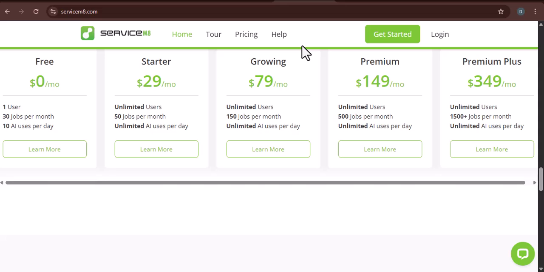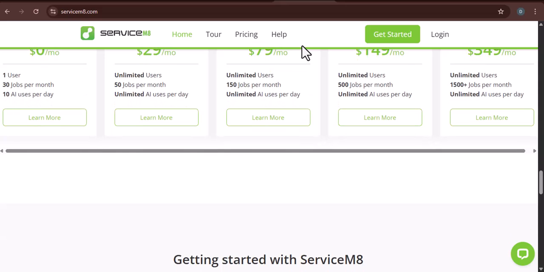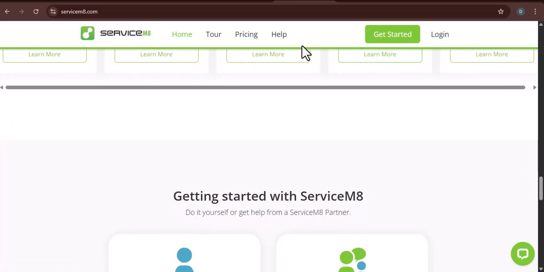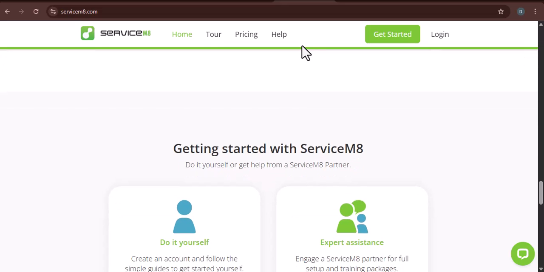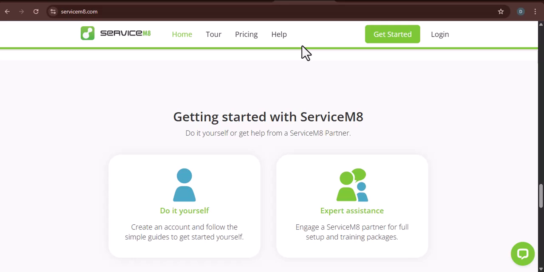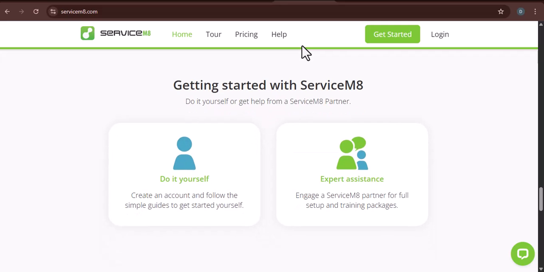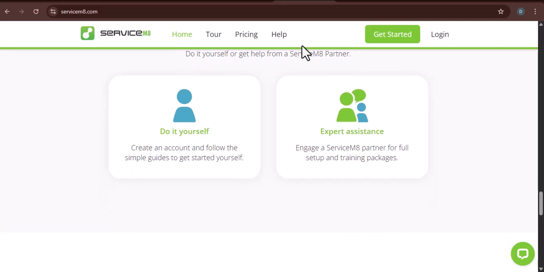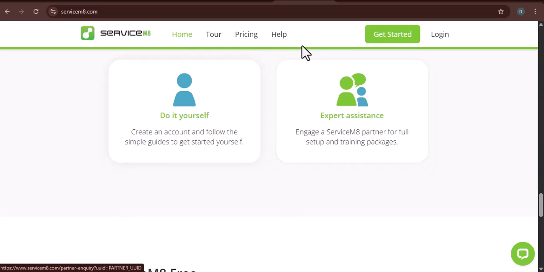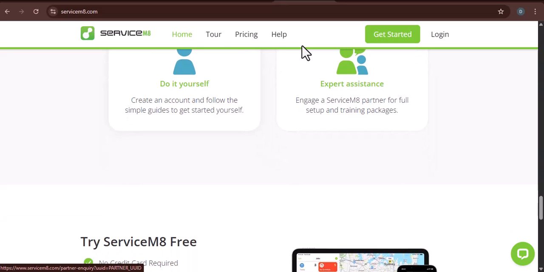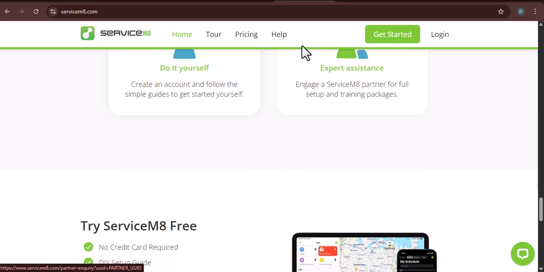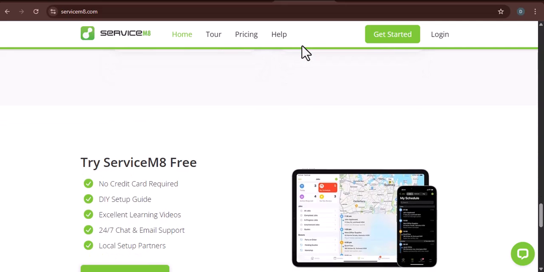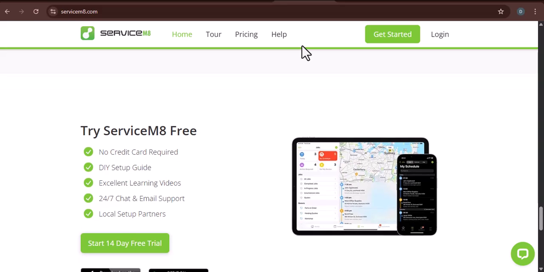Adding new line items. Forgot to bill for an extra widget or an unexpected service call? No problem. At the bottom of your line items, you'll see an option to add line item. Click this, and you can add a new product, service, or even a custom item with its own description, quantity, unit price, and tax settings. ServiceM8 will automatically recalculate the invoice total as you add or remove items. Removing line items. If you accidentally added something, or a client decided against a particular service, you can easily remove it. Each line item usually has a small X or a trash can icon next to it. Clicking this will remove the line item from the invoice. Again, the total will adjust automatically.